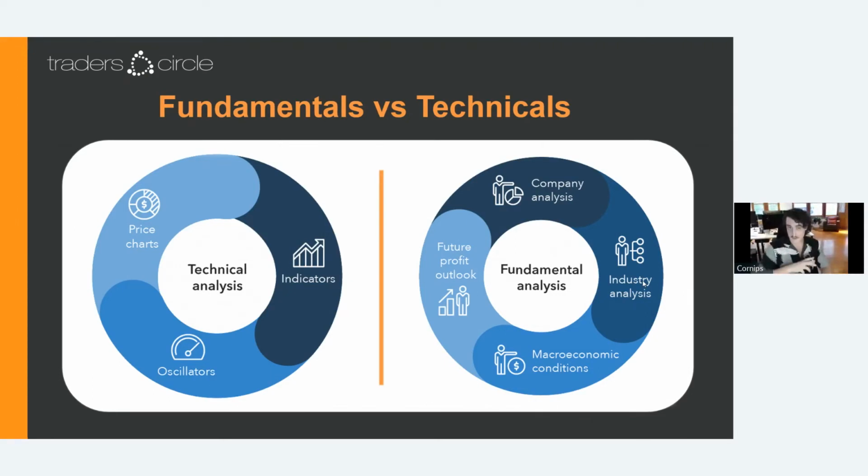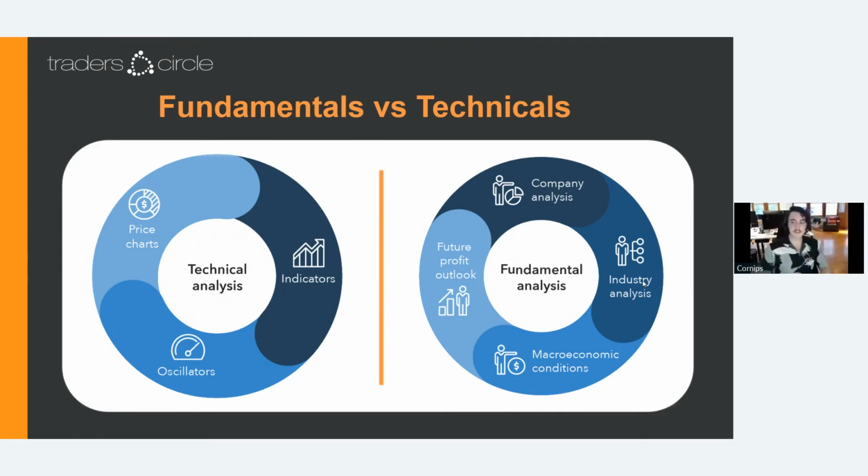Now, the main difference between technical and fundamental analysis is that technical analysis focuses mainly on previous price data in order to predict future price movements, right? You can tell that's a line I've practiced. What that essentially means is that you look at how the stock's traded over time, and then you use those patterns to try and predict how it's going to trade in the future. And the best way of doing that is by looking at charts. Does that make sense? So that's what we're going to do tonight. We're going to mainly be looking at charts and how to understand charts.